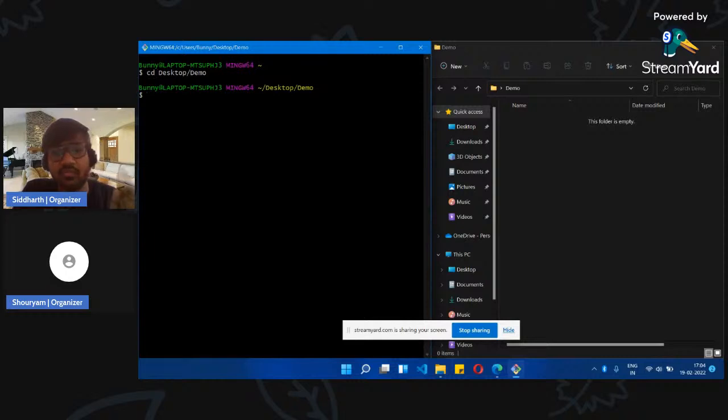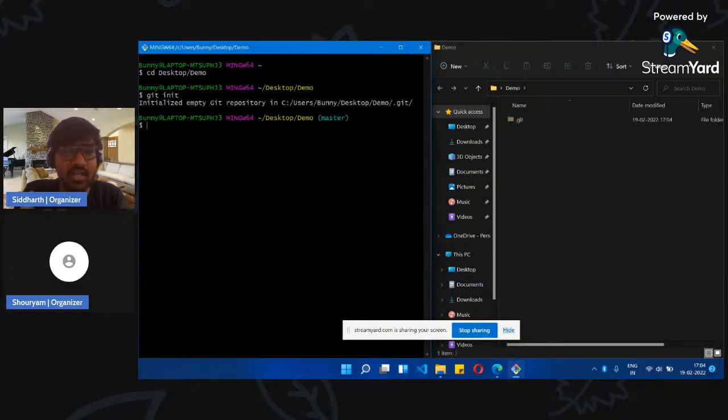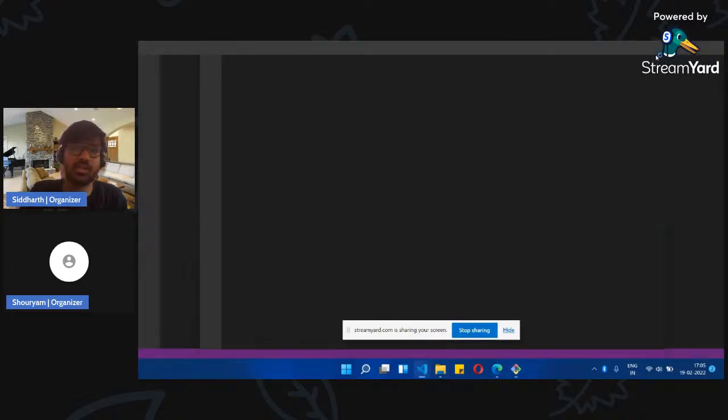So what I have said is that first we have to call our watchman. We have to call our Git to come and reside in our folder. So the command is git init. This command will basically initialize our folder as a Git repository. Now you can see the Git watchman, our Git, is here. Now he will keep track of all the changes we are going to make in here. Okay, so let's just open this folder in VS Code and let's just create something, some website or web page or something like that.